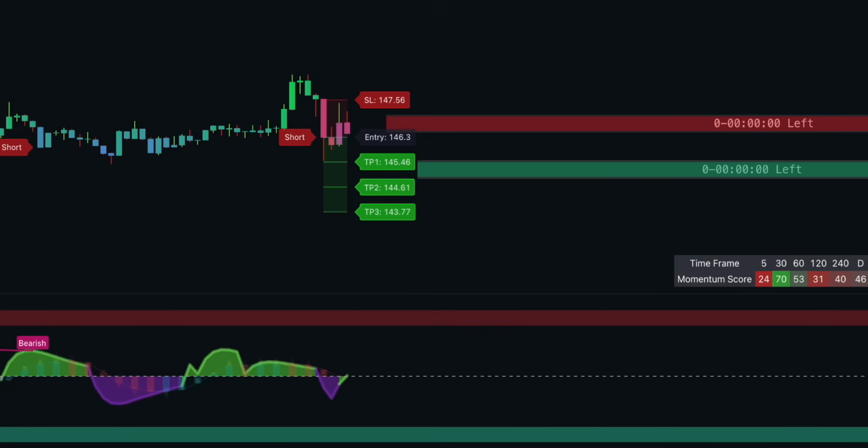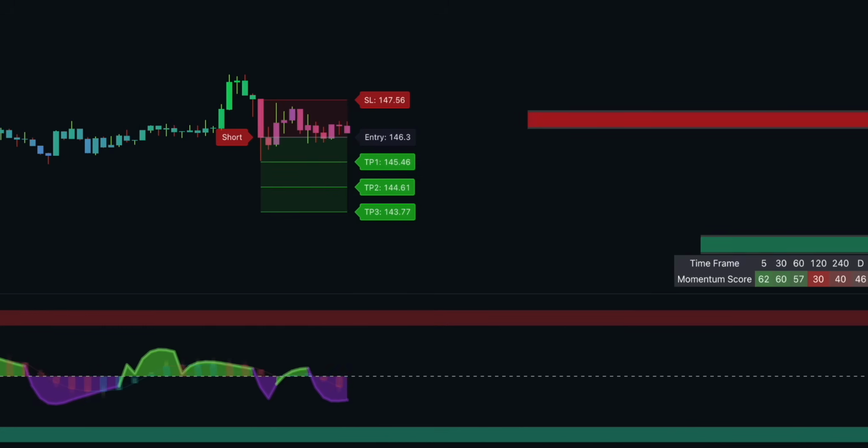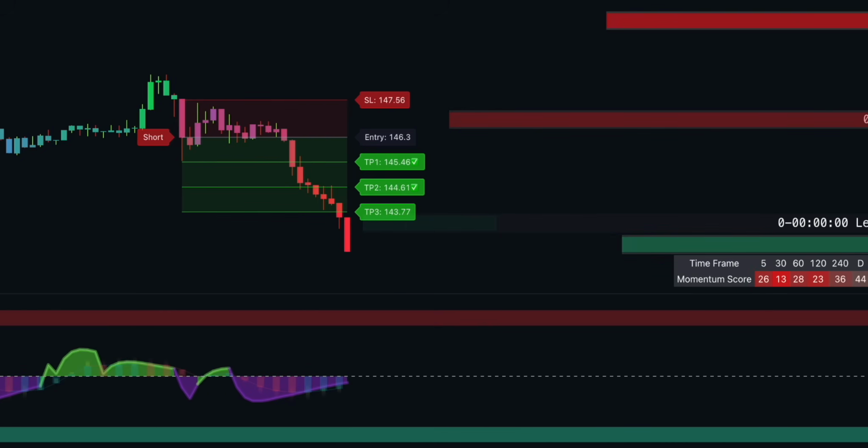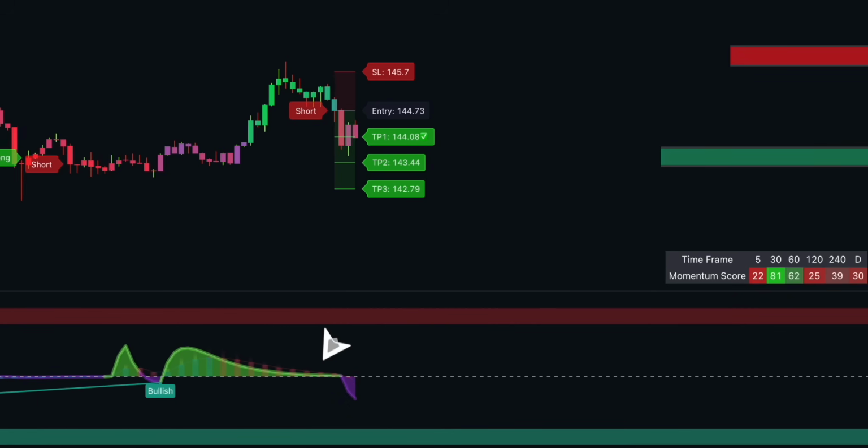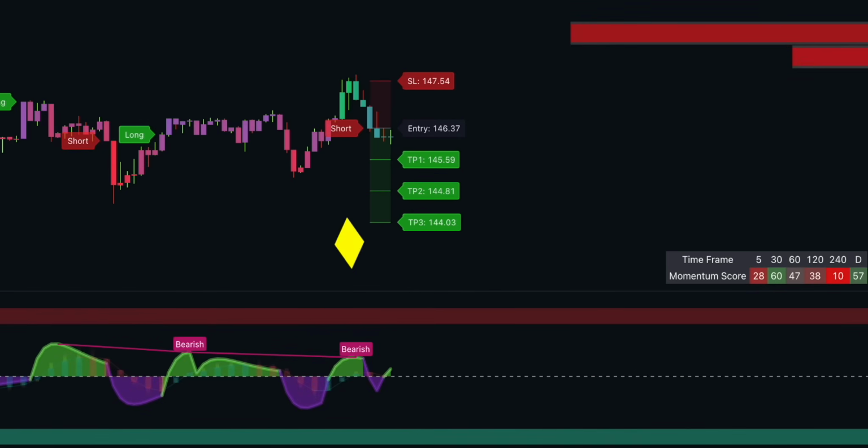If the trend following wave has flattened by the time a short signal was issued, it's better to skip such a trade. If the oscillator is green at the time a signal is given, you can wait maximum 3 candles for it to turn purple. A bearish divergence that occurs during a short signal is also strong confirmation.